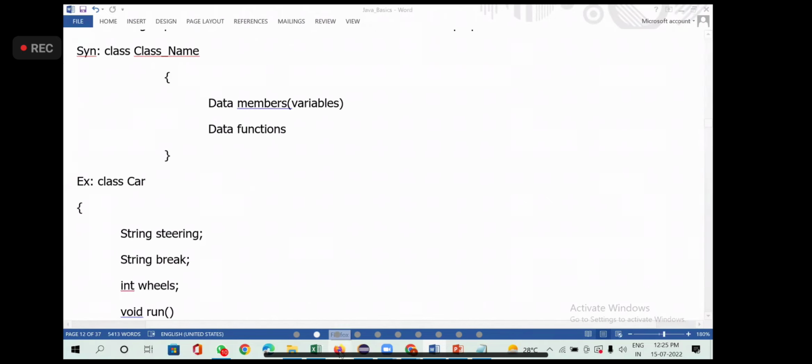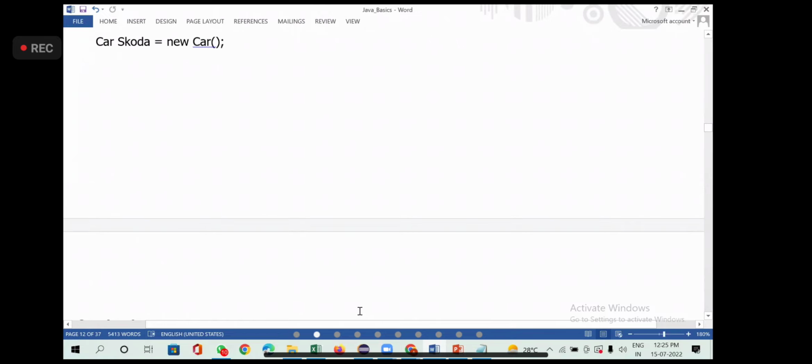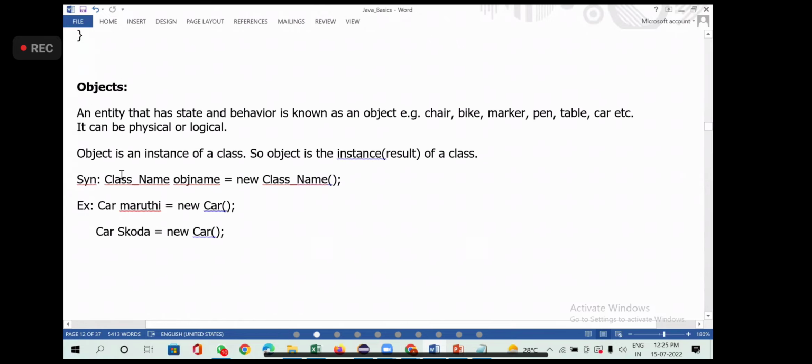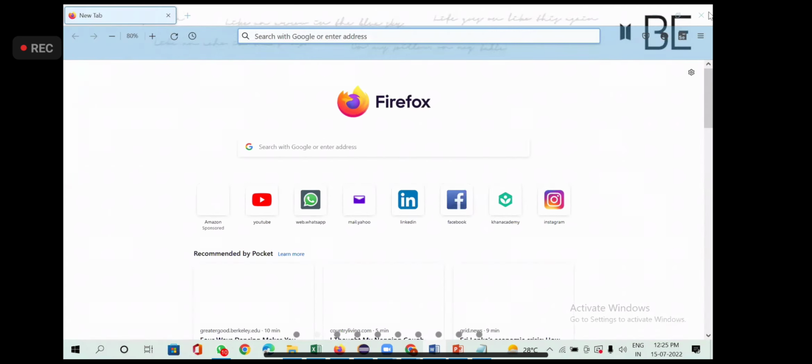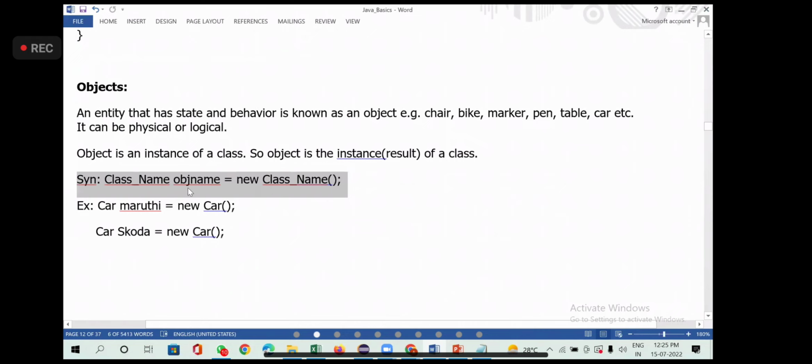So this would be the syntax: class name, space, object name, equal to new class name. Okay, this is how you have to create an object.